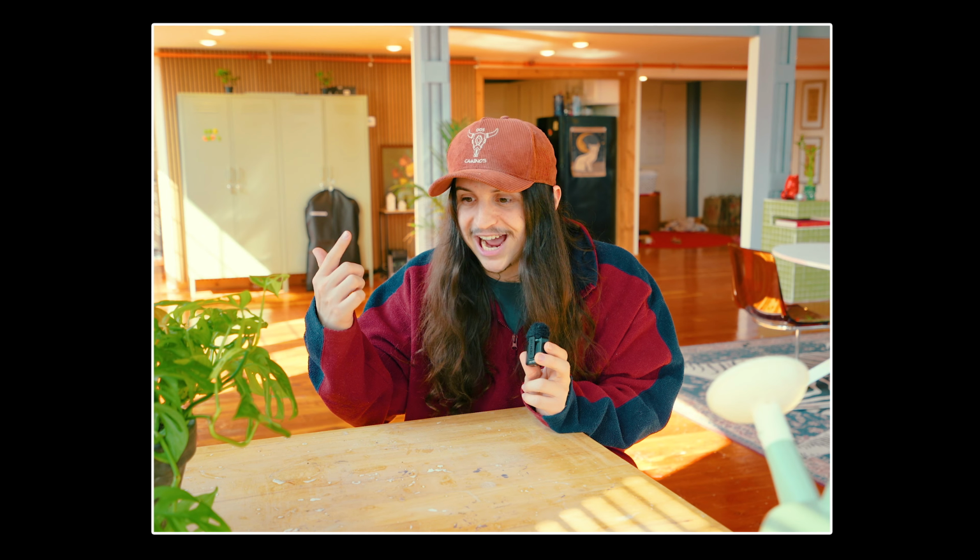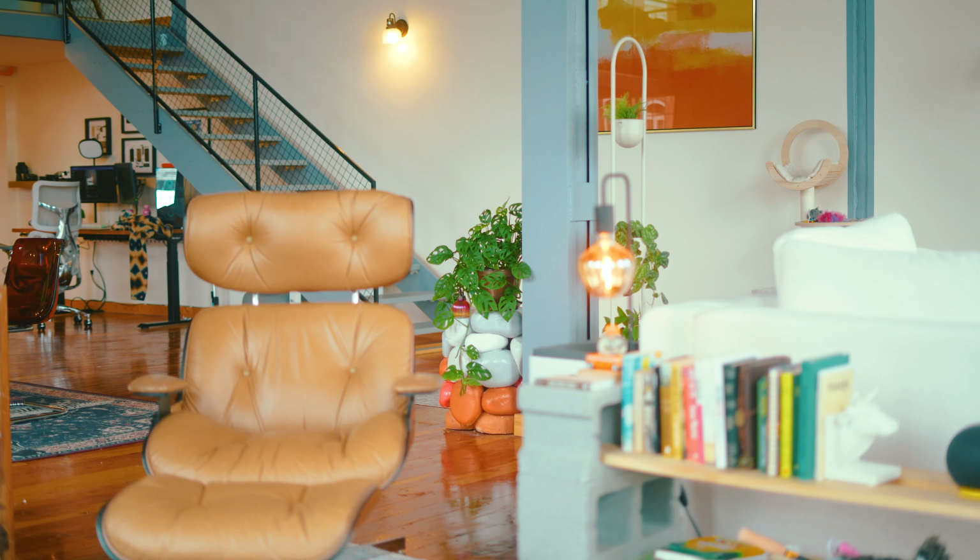So today, in the matter of an hour, I was able to fully strip all of the hardware off. And then come tomorrow morning, we're gonna start the sanding process, which I honestly think will be very easy. But it seems like every time I've ever thought that, I'm in for a hell of a workday. So we made good progress, but wish me luck for it tomorrow.